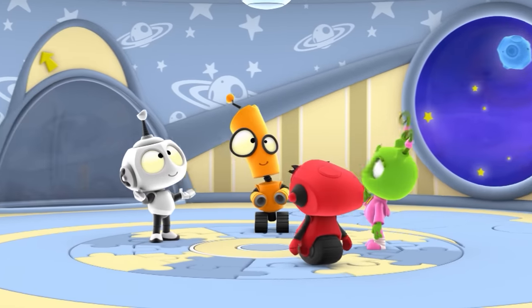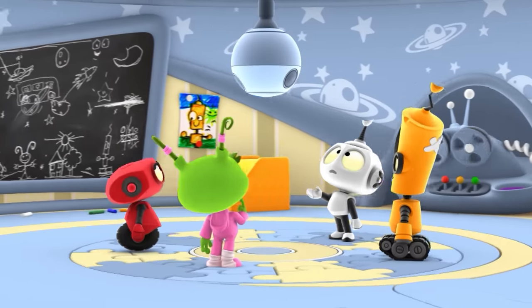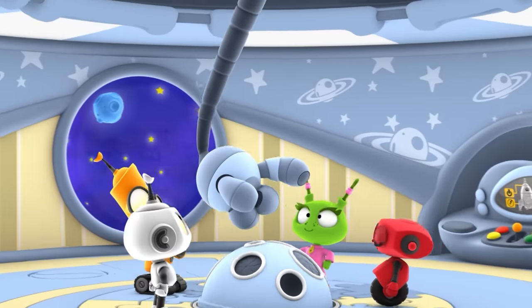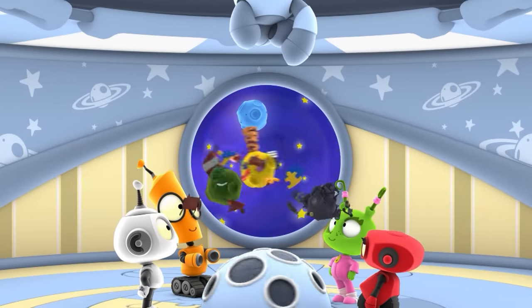Mission Control? Hi, everyone. How can I help you today? We've got to find a rocket booster to replace our broken one. That sounds serious. Let's see where you can go. Round and round the planets go. Which one stops, nobody knows.